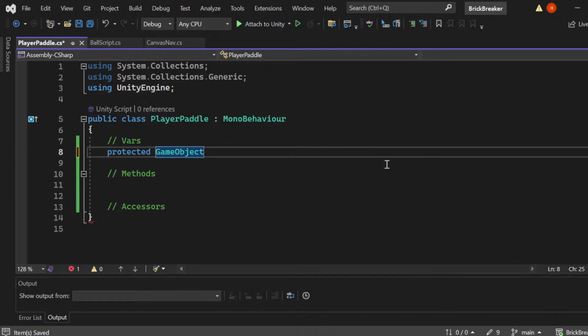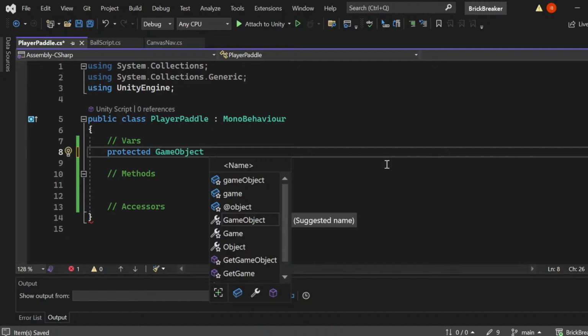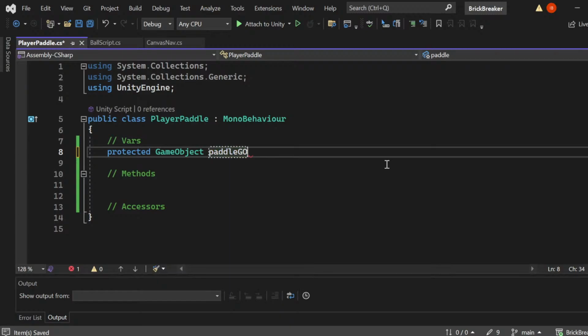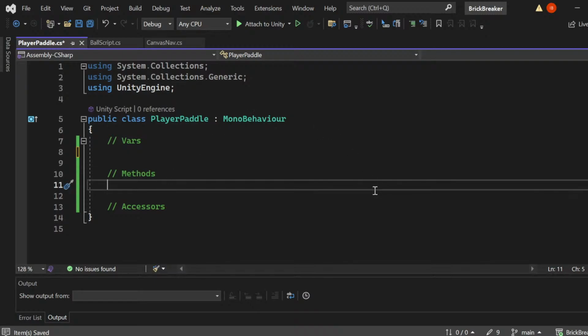Protected game object, player, let's call it paddle GO, and we want to be able to set that in the inspector because I don't want to look for it. Well, if we're doing that, I don't actually even need this reference. Yep, that's right. So let's start with the methods then, I guess.